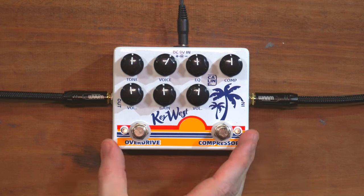Now the Key West. G'day, Alex. It's a key that lies west of the east. Jesus. No, so it's one of their dual pedals.